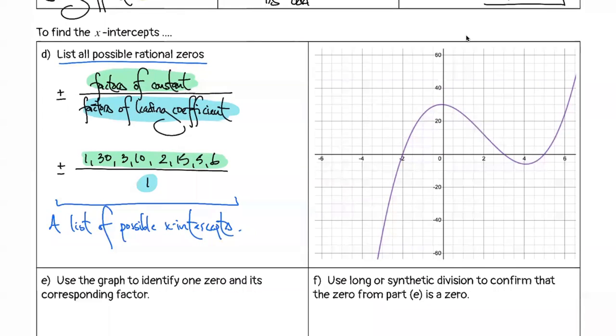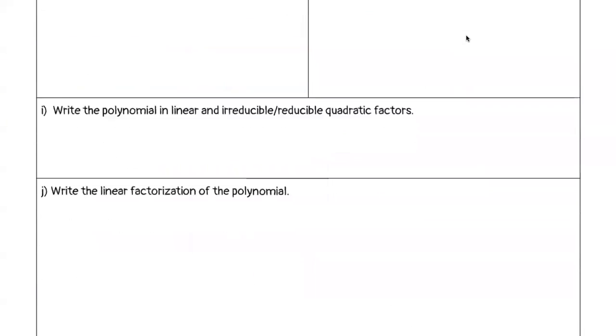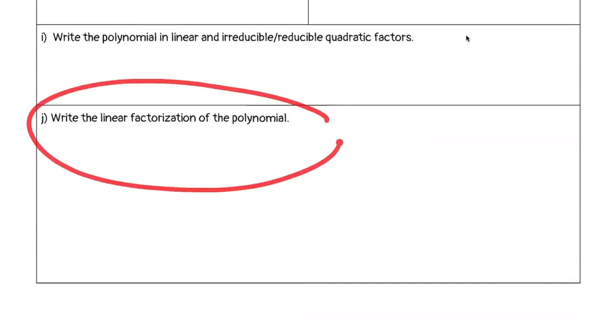Okay. So instead of saying, oh my gosh, the x-intercepts could be any single number in the entire world, that feels very overwhelming, right? Instead of saying that, we're saying, here's a list of some possible x-intercepts. And if we choose from this list and we compare it to our graph, that might actually be helpful in figuring out what we need to divide by, all right, to find out the factorization, all right? Now, if I sort of scroll a little bit to the end, let's look at this last step so we kind of know where we're headed.